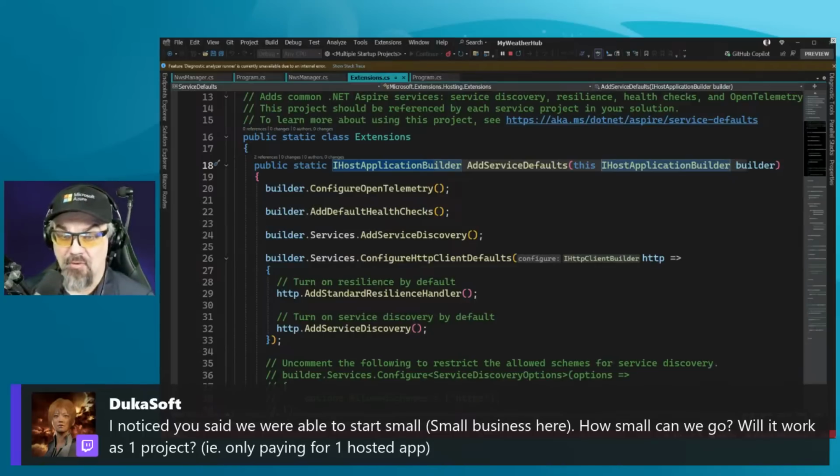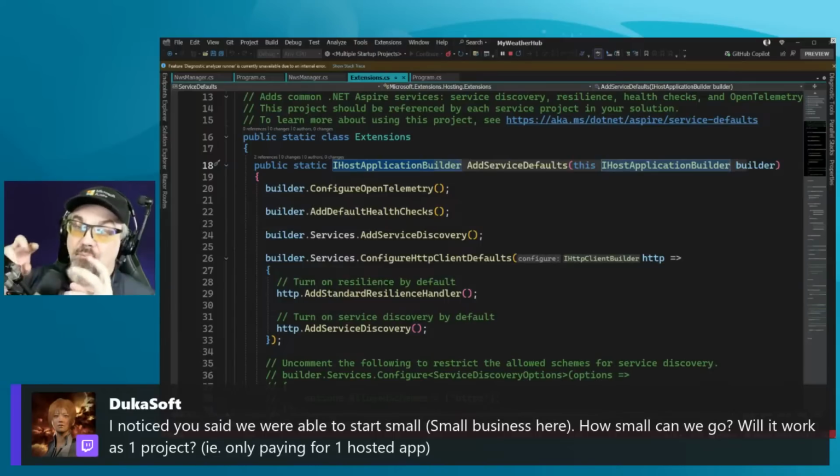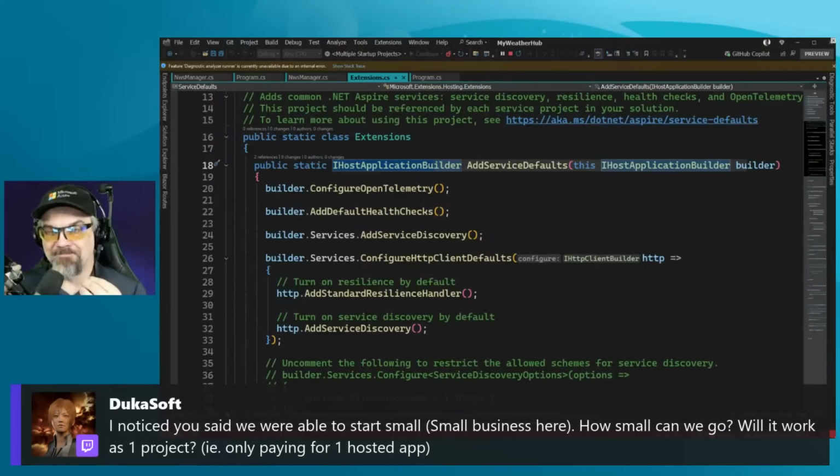And as we add more features to .NET Aspire, you certainly can do that, and it'll give you that paved path to grow on going forward. What I think you'll see is that the things that we're adding, when you have more services, it becomes clearer why you want to use some of those features, and consequently, we do make our application grow a little bit as part of this workshop, so that folks can clearly see where the benefits are.